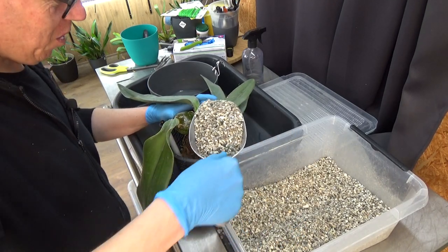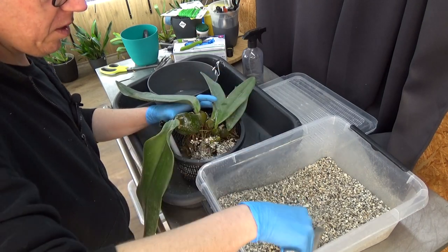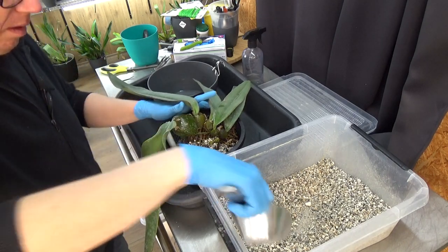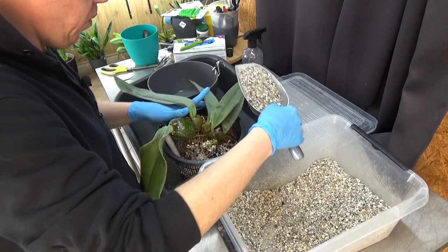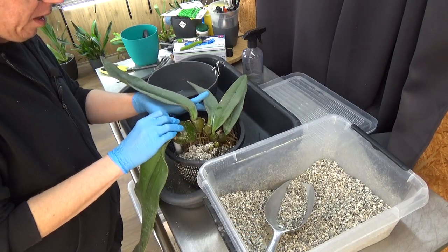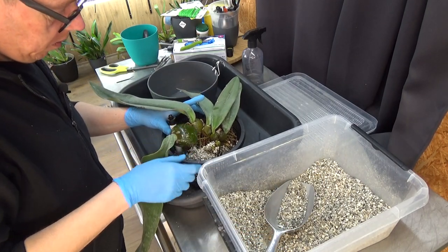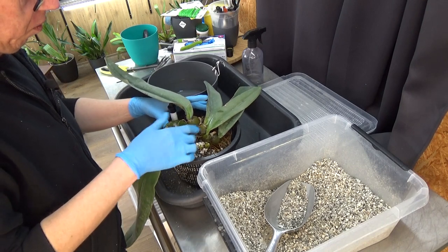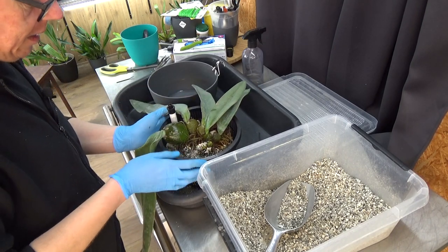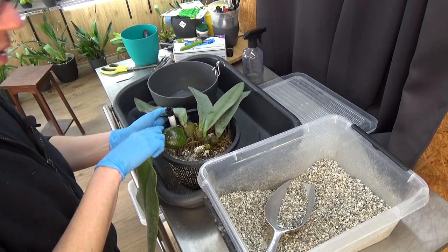So here is the smaller pumice. I'm just filling the empty spaces up, like we always do. But the water meter needs to be here. Let me turn her around a little bit. Like that. So now we have room for the new growths.